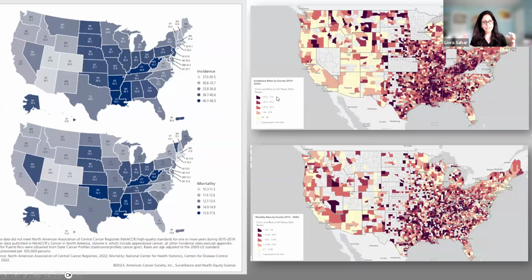And then we wanted to bring it down. State level is, for the most part, if we're talking about community, too broad of a geography, right? So we wanted to start to provide all of you with at least county level data when available. So you can see on the right, for example, here are incidence rates from the NCI State Cancer Profiles, and you can see mortality rates at the bottom.